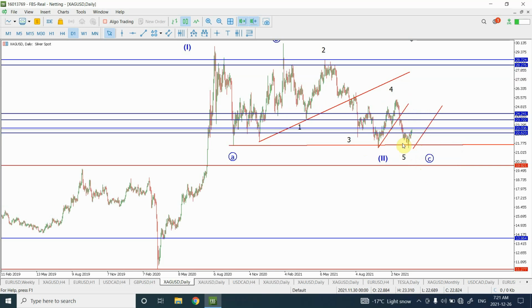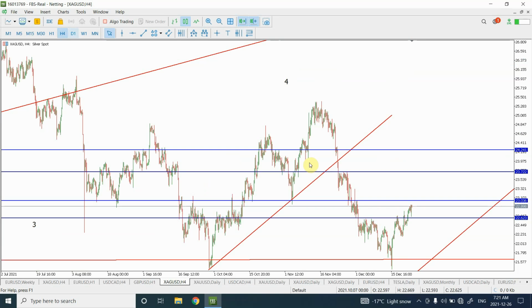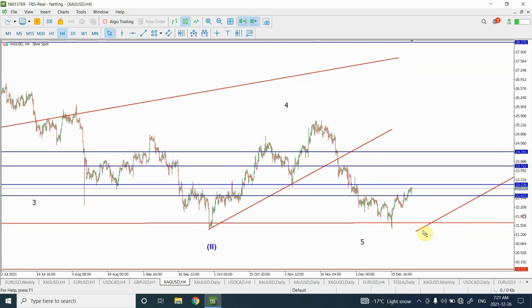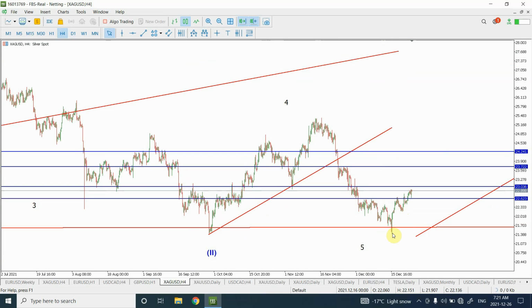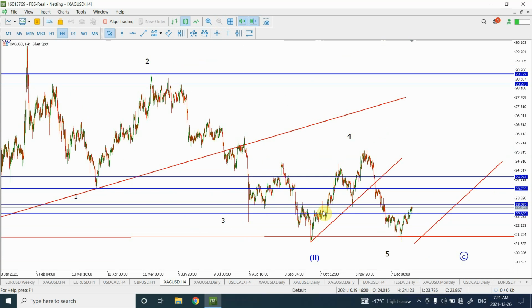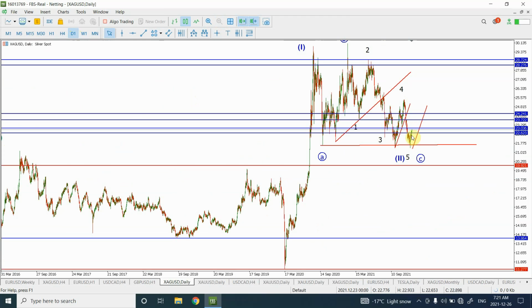We can use this support area, this one, to create a stop loss, and it's very beneficial. It's very strong if you want to use that area as a stop loss area, and then you want to be bullish on silver. So different swings can be used. We have one corrective swing right over here. We have another corrective swing right over here. So we have clearly two tops, one top right over here, and one top right over here, and one top right over here. For silver to be really strong, it has to clear all these three tops.